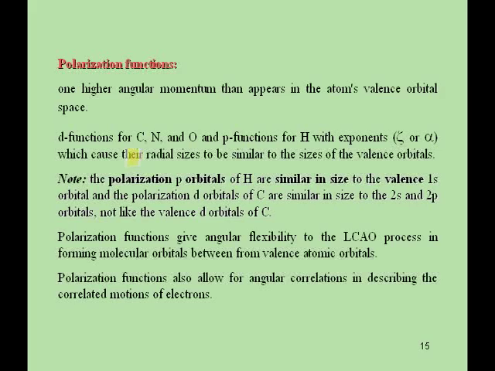But number 2, the radial exponents, those alphas or zetas, or the size of the polarization functions, are the same as the valence orbital. So a polarization function that's a p orbital on a hydrogen basis, on a hydrogen center, is of the size of a 1s orbital. It's not the size of a 2s or a 2p orbital. It's p, but its radial size is that of a 1s.